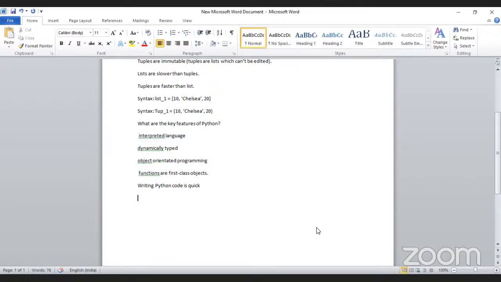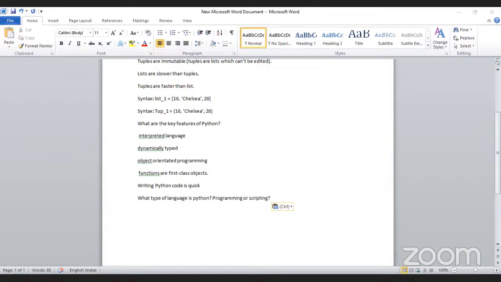So what is the next question? What type of language is Python? Is it a programming language or scripting language? Python is capable of scripting, but in general sense, it is considered as a general purpose programming language.